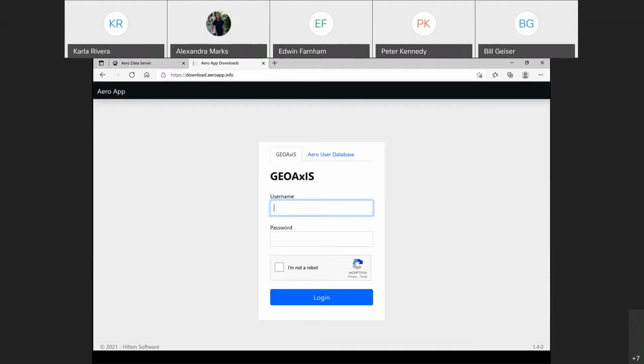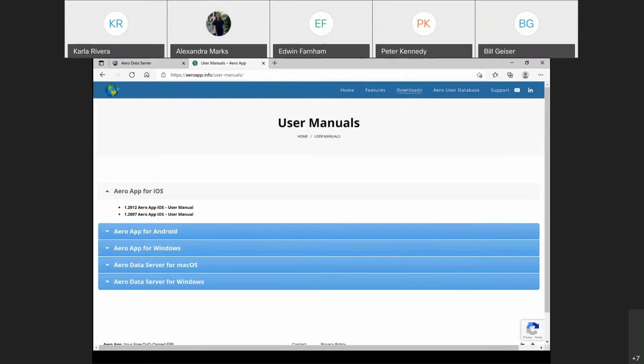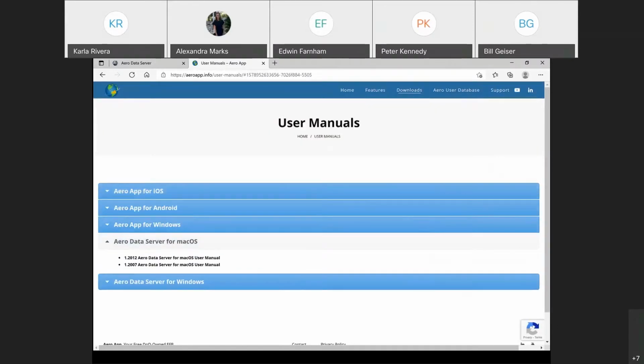You pick your preferred method of authentication, and then once you're in, you just download. Also, if you have any questions, you can always go to downloads, user manuals, and you'll be able to access the manuals for all of our applications, including ADS.